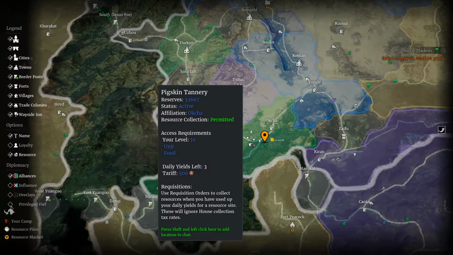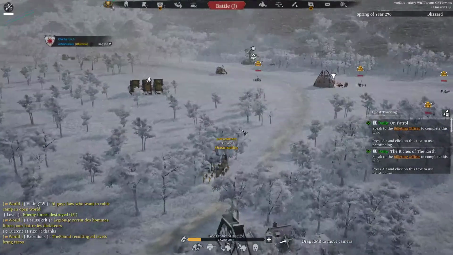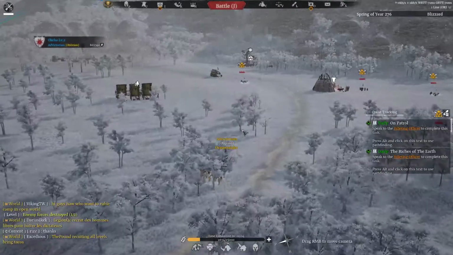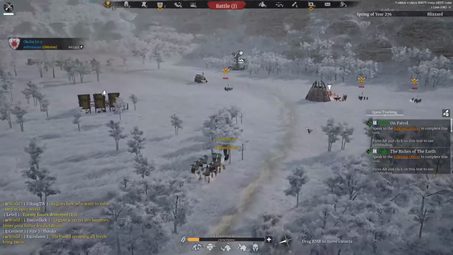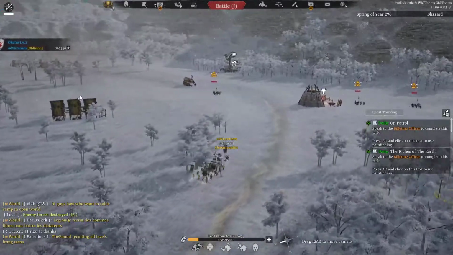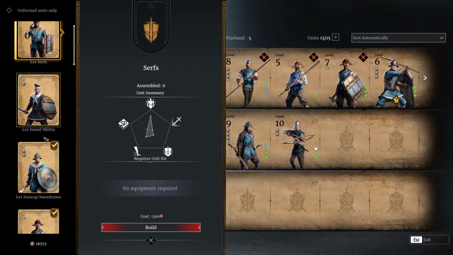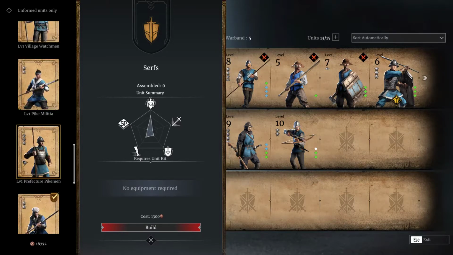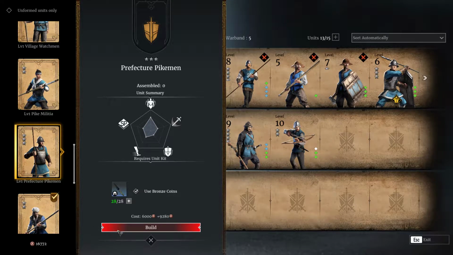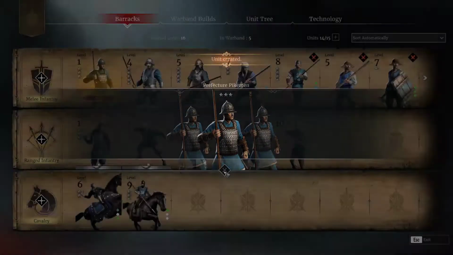Just to give you an idea, I've never built a prefecture guard kit, and I'm going to look to see how much I have. I have 95 prefecture guardsman kits, and I use them. I've never bought them, I've never built them. I have 127 prefecture pikeman kits, and those are all 3-star units that I got.